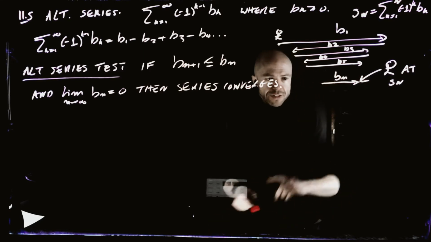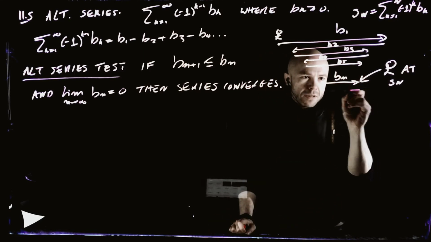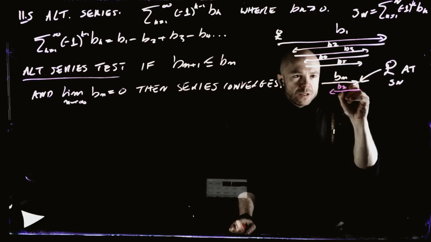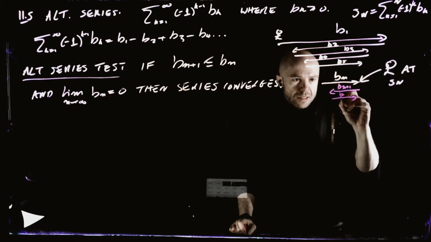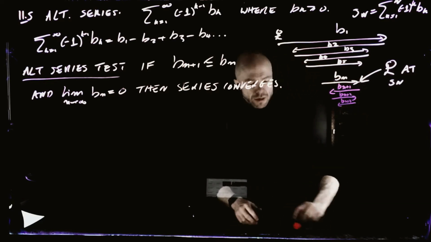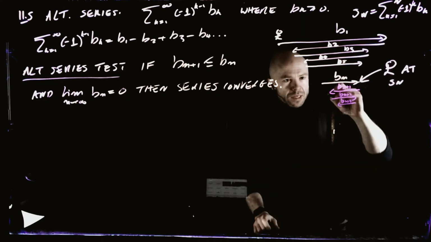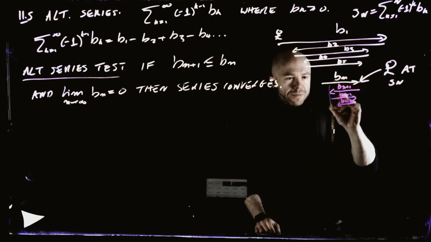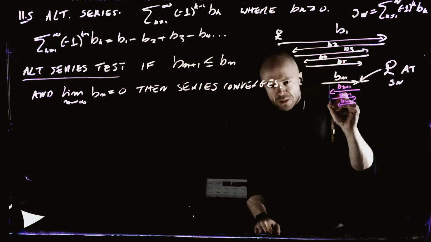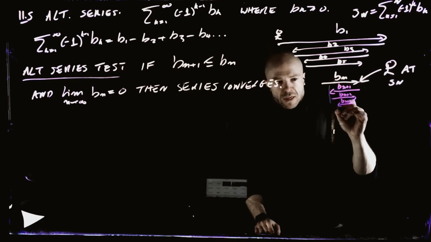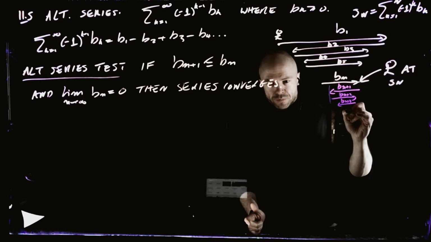Let's change color to see what happens from this point on. We go backwards by b_{n+1}. Then we go forwards by b_{n+2}, which is less than b_{n+1}. Then we go backwards by b_{n+3}. My writing is getting so small you can't see it. But the key point is that after going backwards by b_{n+1}, if we go forwards by b_{n+2} and then backwards by b_{n+3}, we don't get as far back as we were. And then we go forward by b_{n+4} and back by b_{n+5}, and we are, again, not as far back as we were.